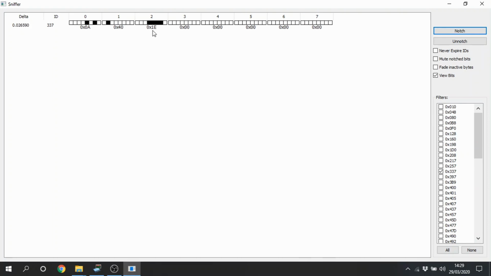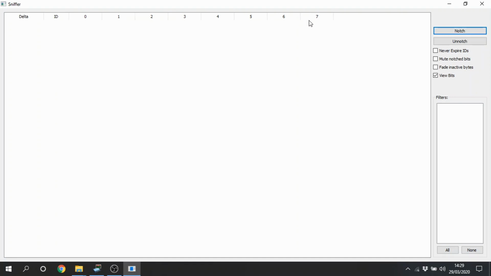Now, how cool is that? So the last bit of the third byte changed from being a low voltage to being a high voltage. Nothing else in the message changed. The ID stayed the same, the first byte and the second byte all stayed the same. All the other bytes still just contain 0 and it's just disappeared off the screen.